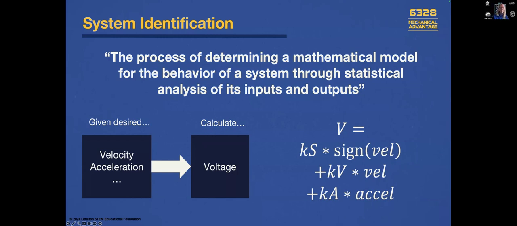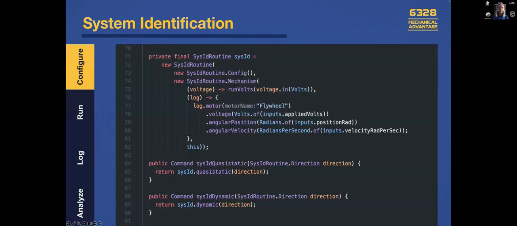And sysid also works for more complex mechanisms. So how do we determine these gains? Well, you can model them theoretically, but the performance of that is often pretty poor in practice because friction in the real world can be unpredictable. So instead, we can measure these gains using log data. WPILib has built-in tools to run system identification, and it needs to gather data over a series of 4 routines.